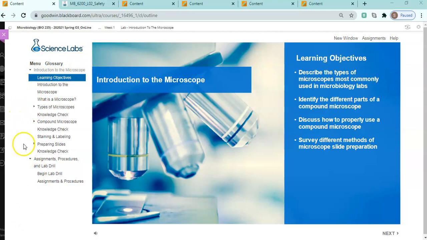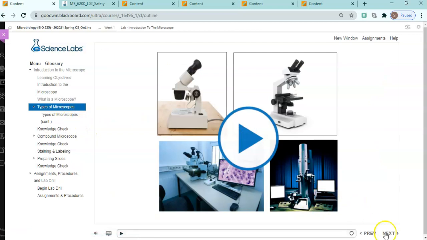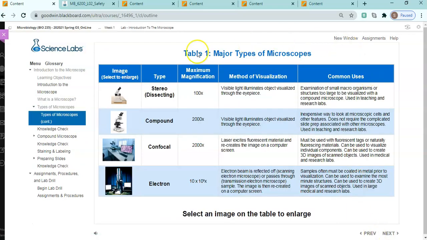Each lab cassette for the weekly labs contains a series of background information. It is really important for you to go in and read and review the background information as many of the lab practical questions come from this information. Specifically, make sure that you are familiar with, for week 1, things like the types of microscopes that microbiologists use in the laboratory, starting with the dissecting and ranging all the way up to the electron microscopes.